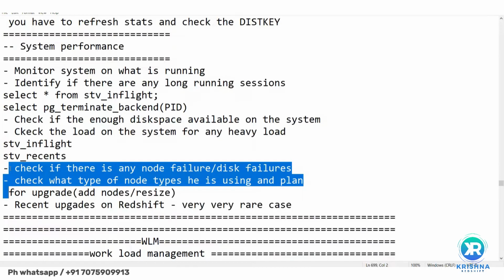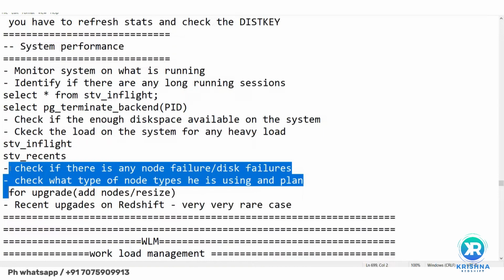So at that time, definitely, if all the jobs are running longer, there is definitely an issue with the system. And at that time, you can suspect that there may be some node failures or disk failures, or maybe some maintenance activity done by the AWS team has caused the issue, because AWS also will do some patch upgrade, version upgrade, all these things as part of their maintenance every week. They must have updated some of the version.